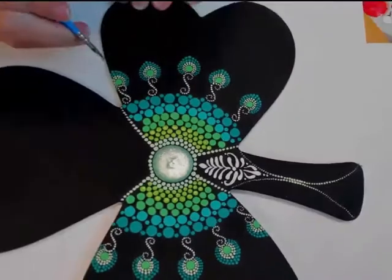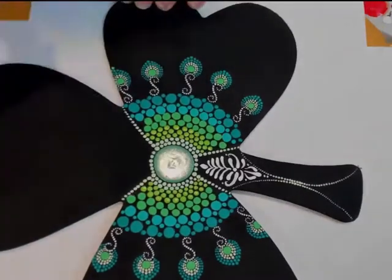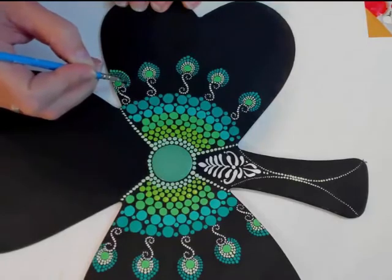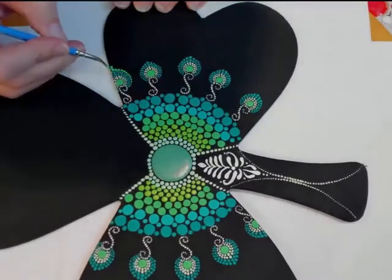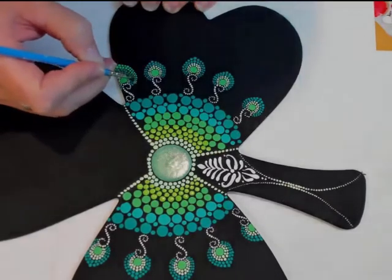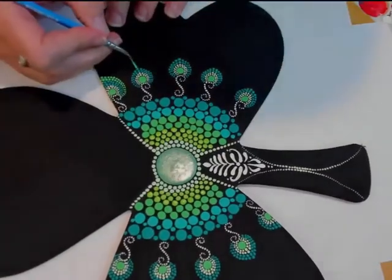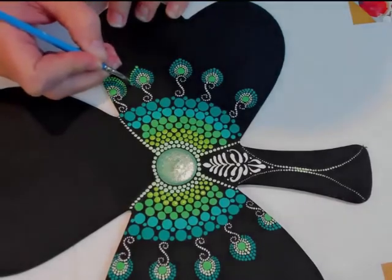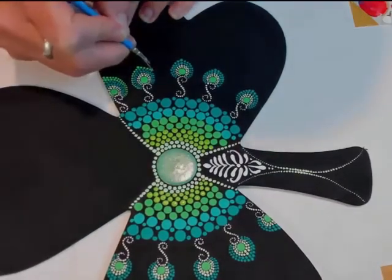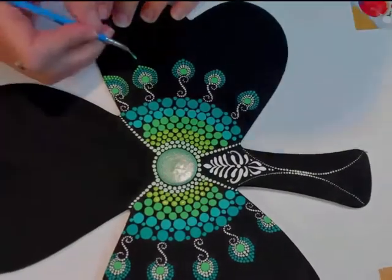wanted to say each time I'm putting down a dot, I'm just kind of wiggling the brush a little bit. So if it's the smaller ones, you're just really just painting a circle. Even though this kind of brush comes to a point, you're just kind of pushing the bristles around in a circle. And it does take a little bit of practice, I'm not going to lie. It's a challenge, but if you're looking to use brushes, then that's a little point.